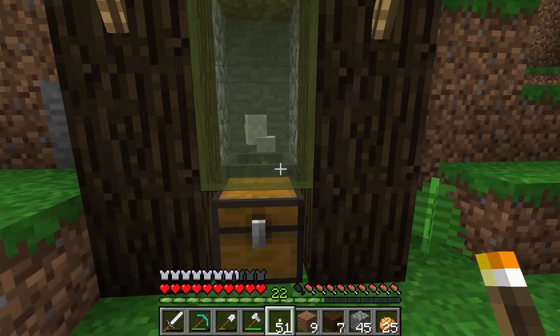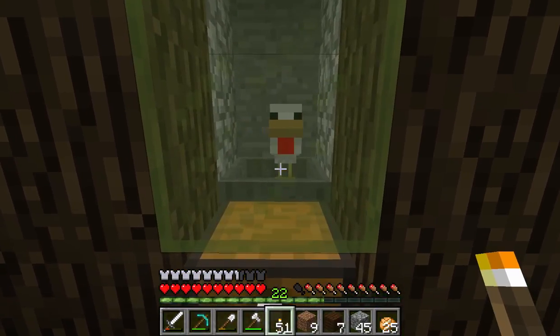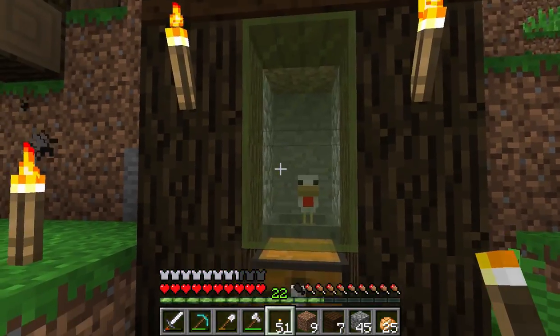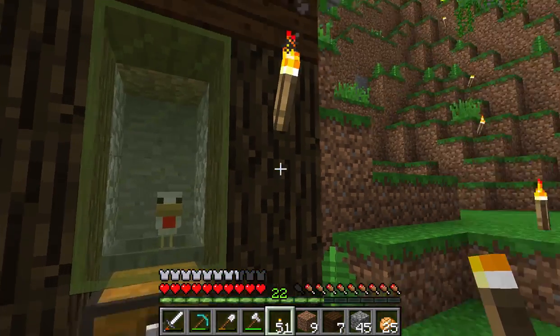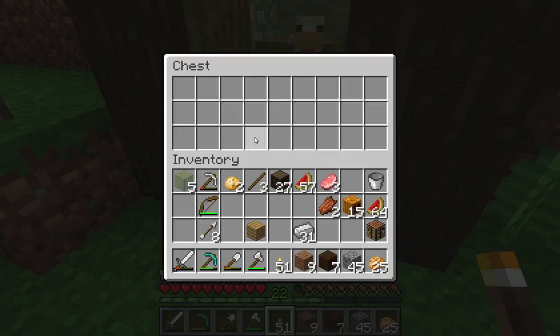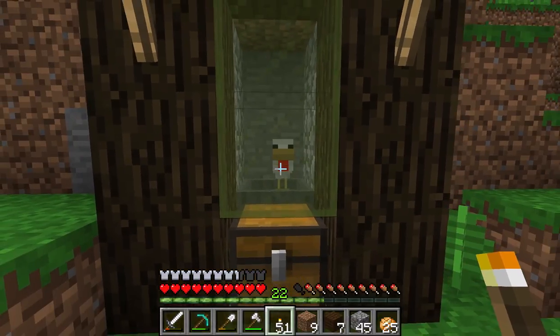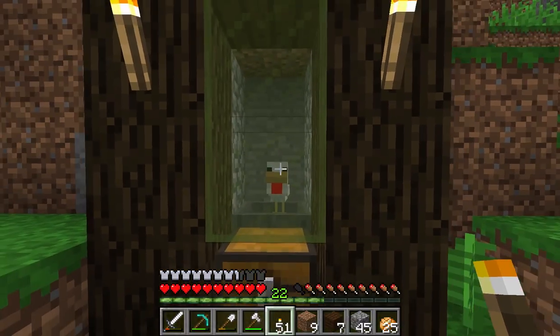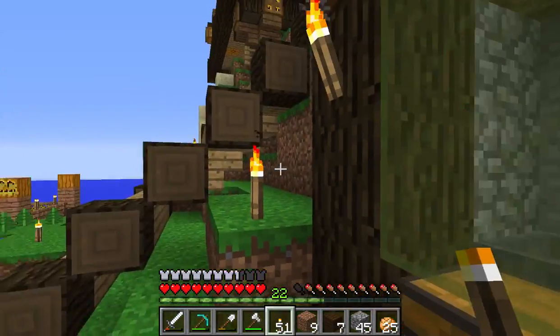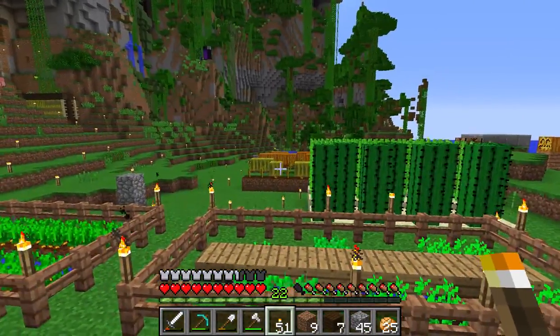There we go. So when he grows up, he's on the hopper there, which will go into the chest, which we can still open because that's a glass block. And yeah, we should be able to collect some eggs, so that we can make another automated chicken farm later. So, but next, nice and simple. Next, what's next?